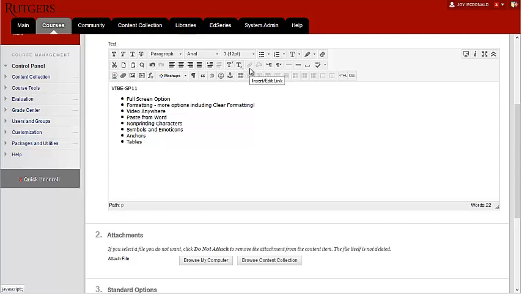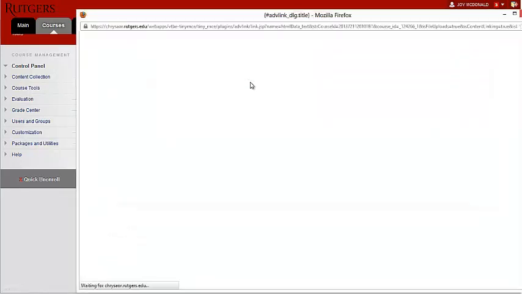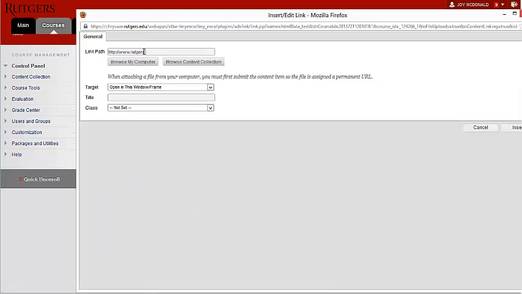Here we have the ability to insert or edit a link, as well as remove a link. So I'm going to go ahead and simply select some text, click on my link, enter my link there, or select the Browse option to select a file, set the options for the target, that is, if you want that link to open into a new window, I can, and click Insert.